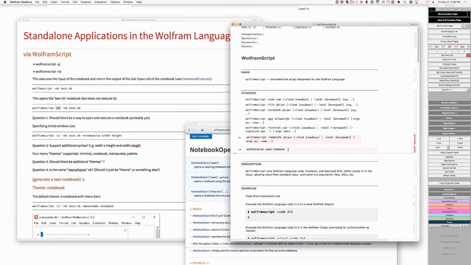Wolfram script, you mean Wolfram script would launch like a browser at a particular notebook location or cloud object location, and then what? Then it would just show it to you. I mean, you might have to log in and things, but it would just be there in the UI. So if it's just any URL, how do I confirm it's a notebook?